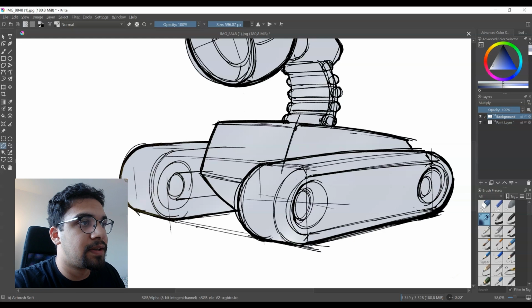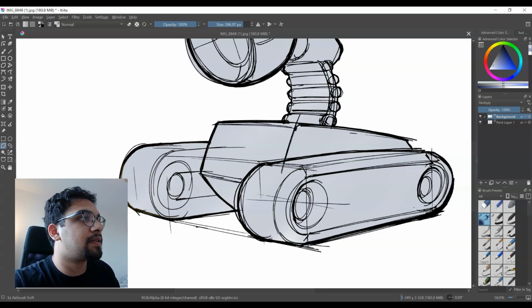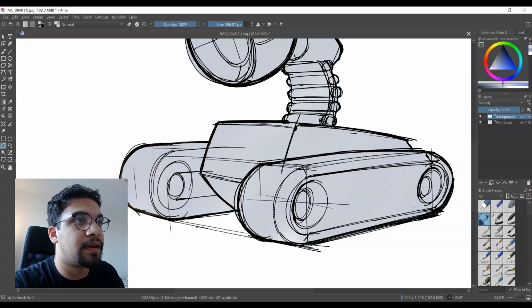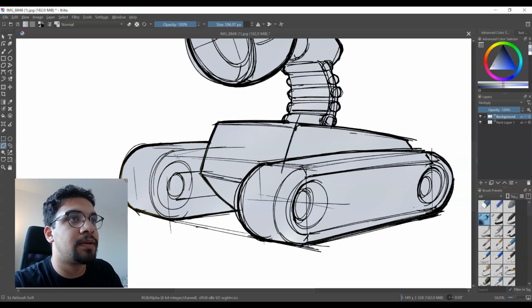We want the side of this robot to be masked here so that we can add some shadows on it and stuff like that. So we'll just mask the whole side of the wheel here, and we can shift click and mask the other parts which have to be in shadow as well.